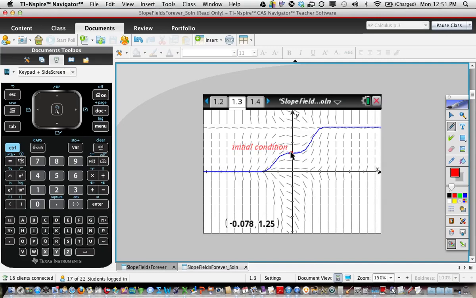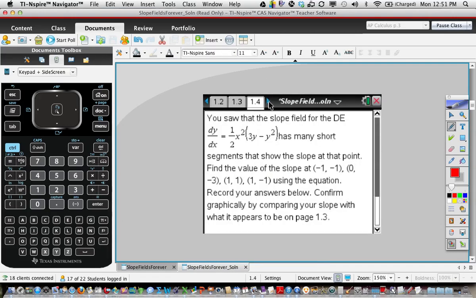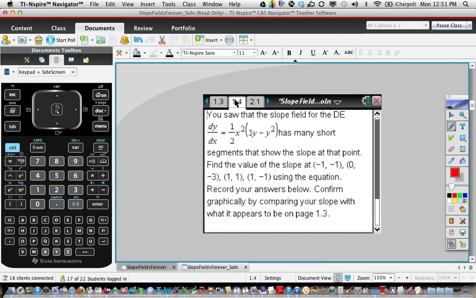What if I just gave you this? Let's move ahead a page here. Or maybe you're already on this page. All right. What if we were just looking at this? Here's our differential equation, and I just ask you, where is the solution going to have a slope of 0? Just looking at this, where are we going to have a slope of 0?